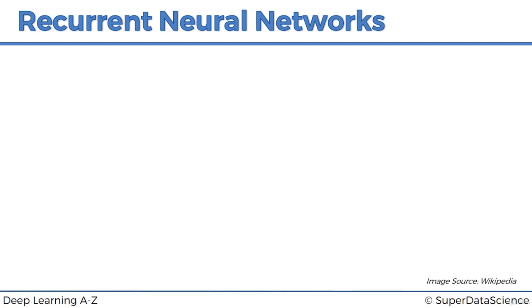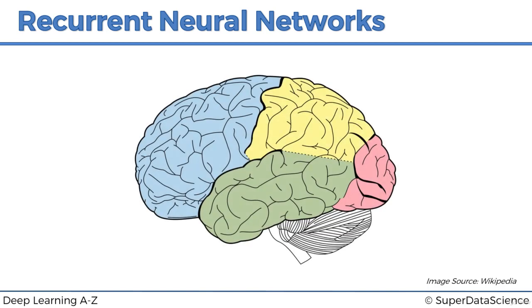All right, so now that we know where we are on the map in terms of the list, let's have a look at where we are on the map in terms of the human brain. Why are we doing this? Why are we looking at the human brain as if it's a map of the world? Well, the whole concept behind deep learning is to try to mimic the human brain, get similar functions to what the human brain has, and leverage the things that evolution has already developed for us. I thought it would be pretty cool if we can somehow link the different branches of deep learning that we've discussed, ANN, CNN, and now RNN, to certain parts of the human brain, if it would make sense. So let's have a look.